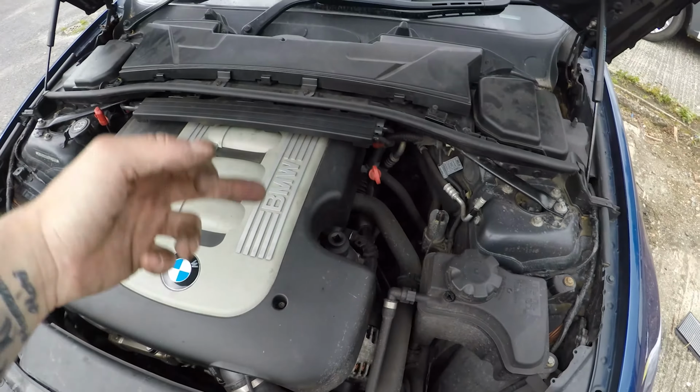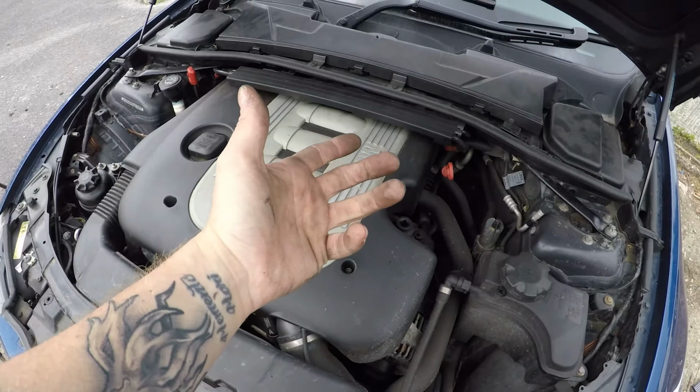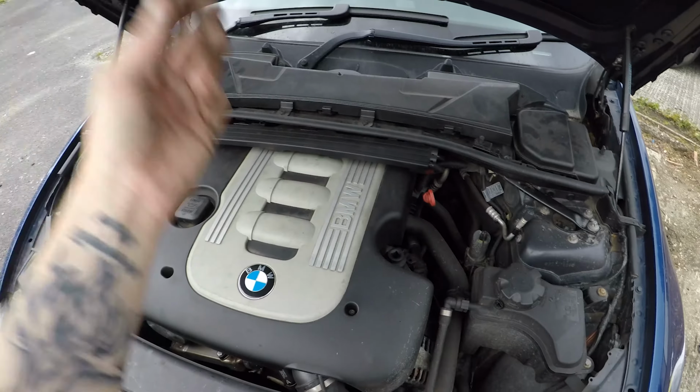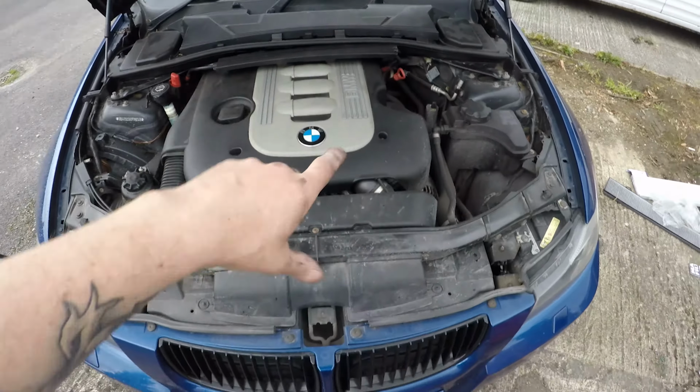So just going to jack the car up, put some stands under it, and I'm going to grab some gloves just to take the oil off. Car's still fairly warm. It's not boiling, but it's fairly warm. You want it a bit warm, so the oil has a looser consistency, and it just comes out a bit runnier, a bit easier. You get more of it out that way. So cool, I'm going to jack the car up, and I'll see you in a sec.